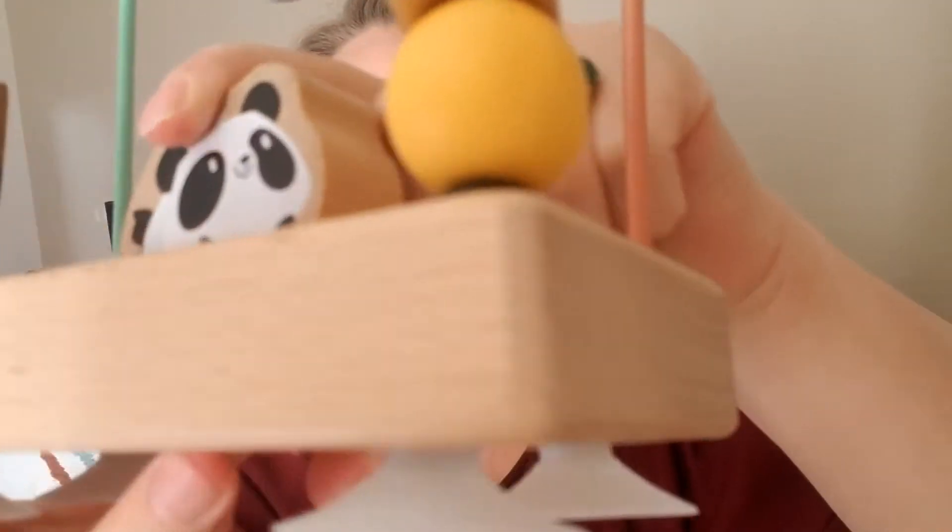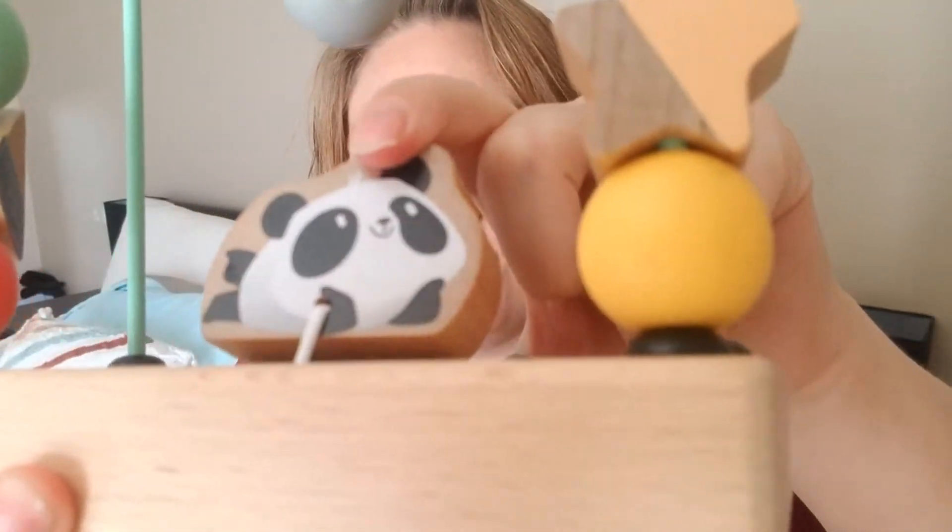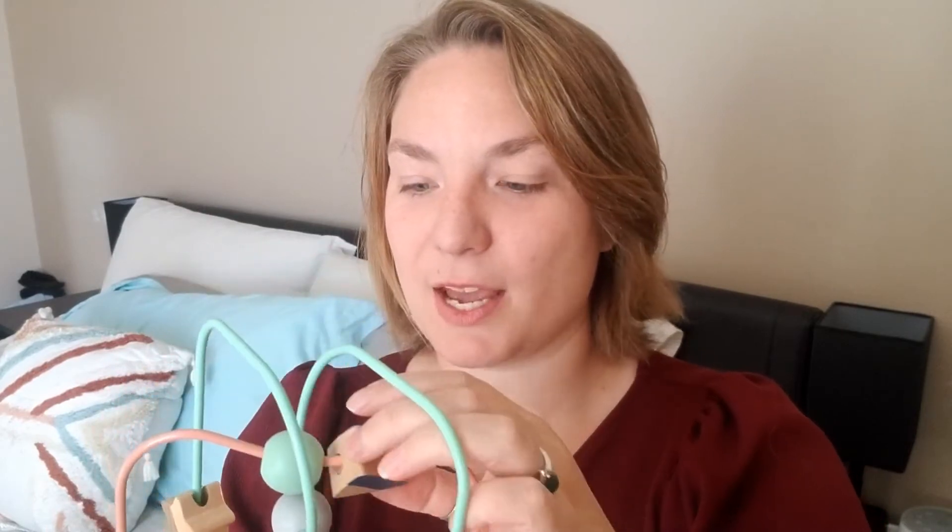Next is this bead maze. It's got elastic on it so it sticks on there, and you've got the different shapes. I do like the more muted tones of the panda crate compared to the brighter KiwiCo versions — I like muted tones better. That said, I already had a bead maze before this crate came, so she doesn't really play with the beads as much. What she actually likes is the suction cups — she grabs hold of it, sticks it in her mouth, and sucks on it. The wood is nice though.